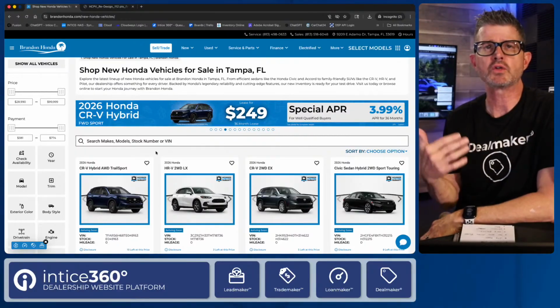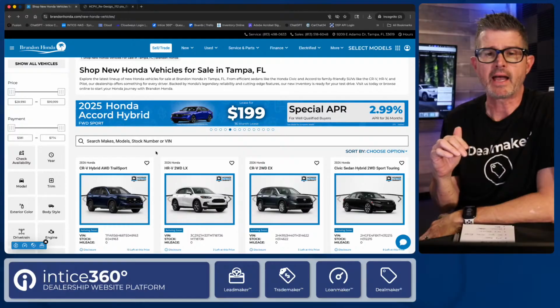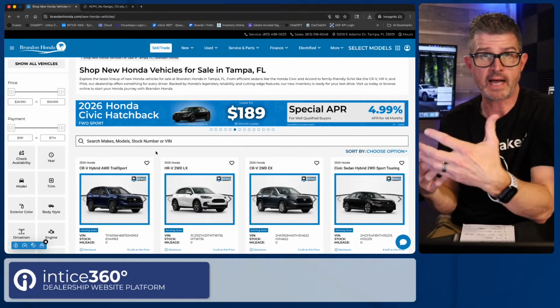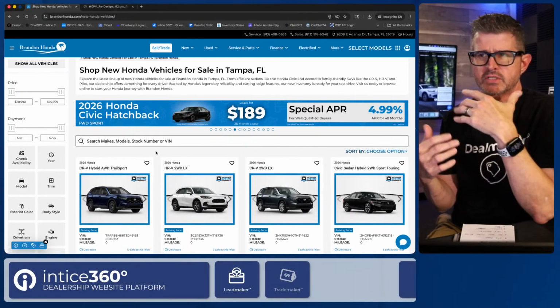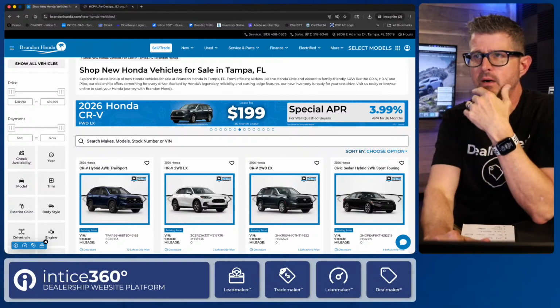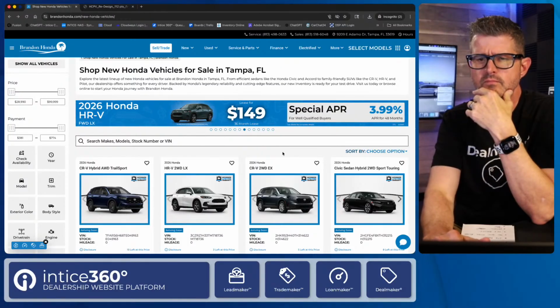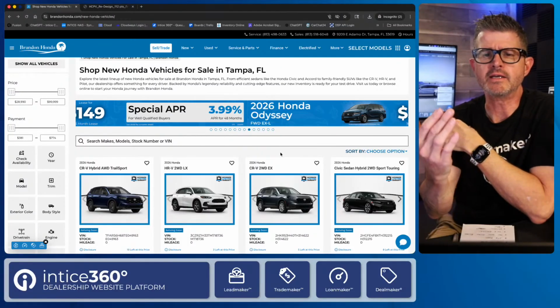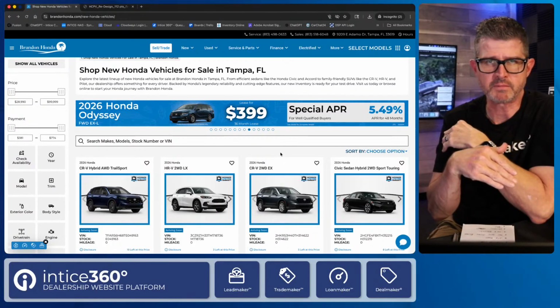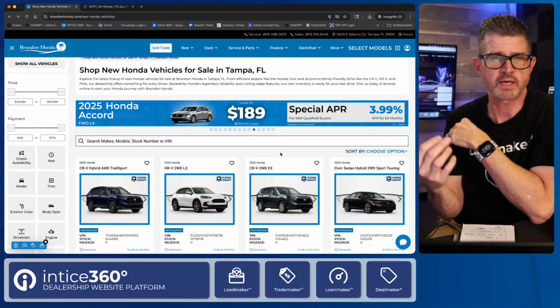When a vehicle is not photoed at the dealership, and we don't have real live photos, there's lots of different ways that website providers and dealerships can handle that. One of the solutions that we've seen not work so well is when we have backup images. Sometimes the backup images are color matched, sometimes they're not color matched.